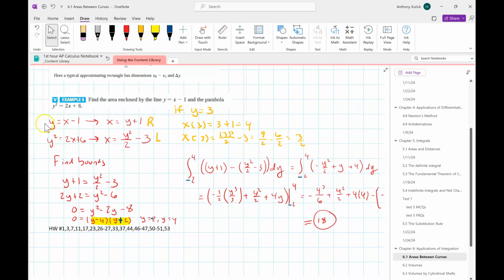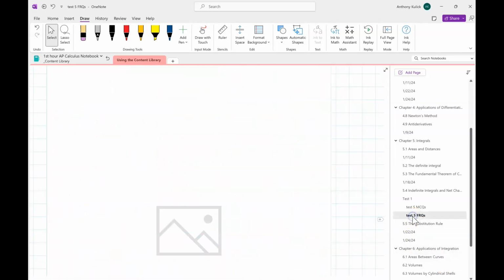Okay. So I'm not going to assign anything for a homework quiz from this section because, quite frankly, next time the homework quiz is going to be based on some of the free response or multiple choice questions for the tests that I've put in. And we'll do some more practice with those next time. We still got 10 minutes. Do you want to run through one of these here real quick?